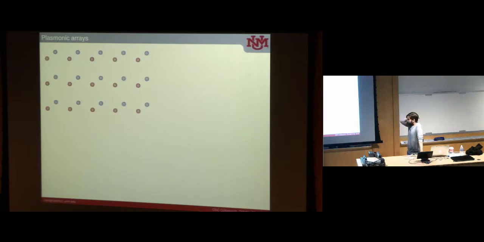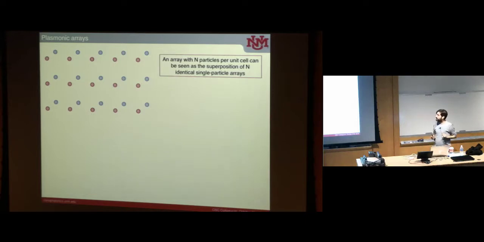And what we did was take a different approach, because if you think of, for example, an array like this with 2 particles per unit cell, right? You can always think of this system as: I have an array and I have 2 particles in the unit cell. But you can also think of this system as 2 arrays with the exact same periodicity that are placed both in the same plane, and then they are displaced, right? If you look at the blue or the red array, they are exactly the same arrays. I'm not talking about each of the particles, this comes later. If I only talk about the positions, it's the same array but displaced, okay?